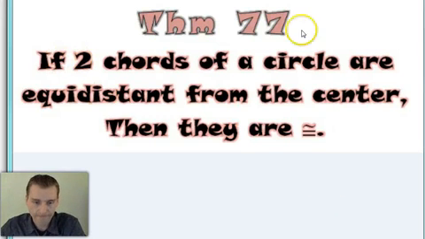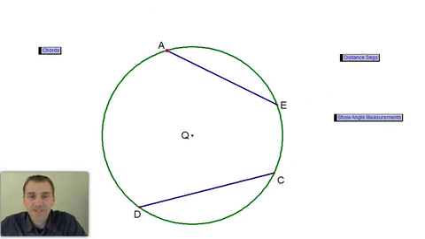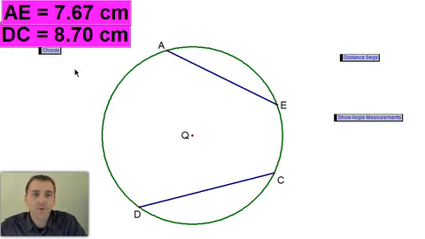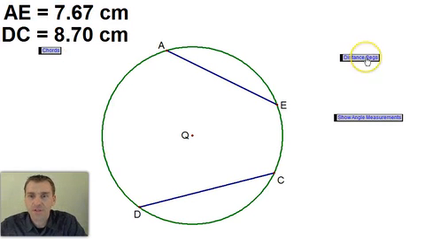Okay? So there's that. Now I kind of reset the picture, and let's converse that theorem, which leads to Theorem 78 in your book. So here's the scoop. Now instead of saying, let's make the chords the same distance from the center, let's make the chords congruent. If the chords are congruent, then what must be true? Your hunch is correct, they're going to be equidistant. But let's do that. Let's make the chords exactly the same. I'm not even going to show you the distance yet, or even the angle measure, although you should know that. But let me make the chords the same first.